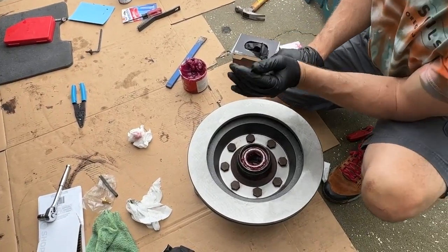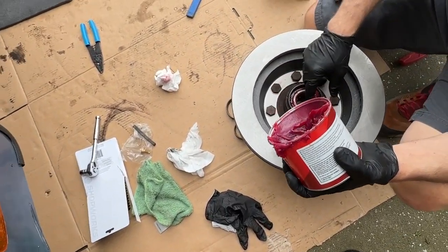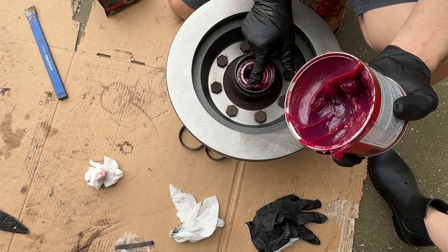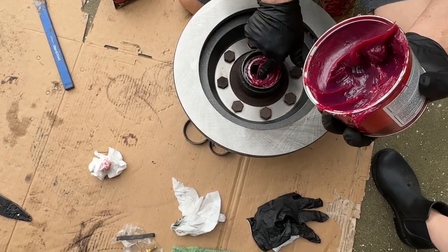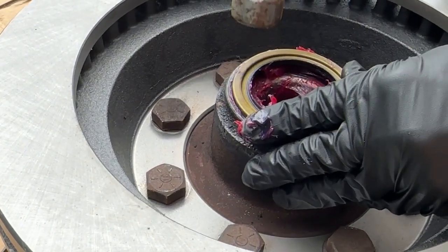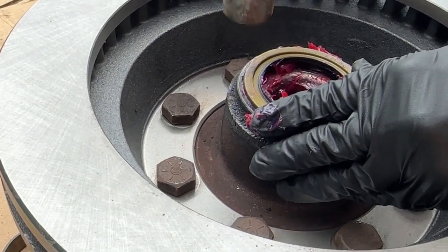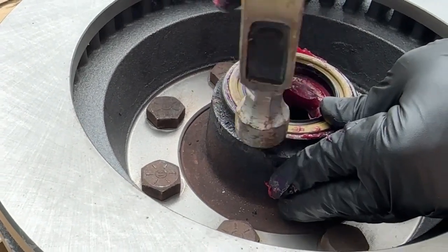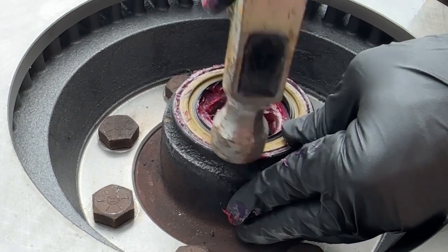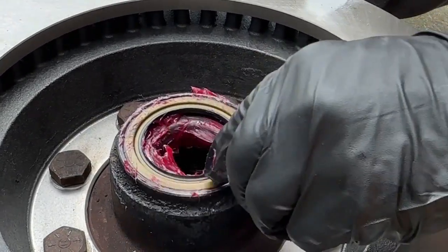Okay, so now I'm going to take and pack this right here. Just want to keep on packing. So that's what melted? Mm-hmm. Is the seal? Mm-hmm. The seal right here melted.